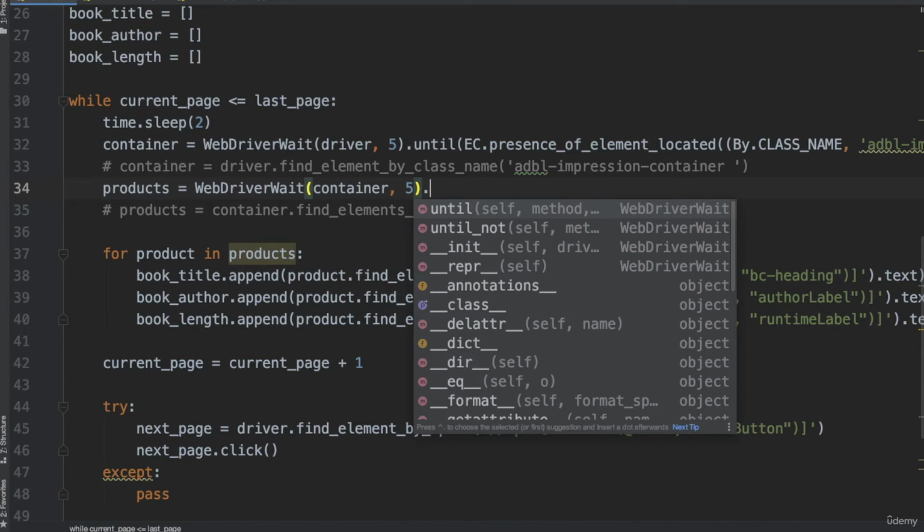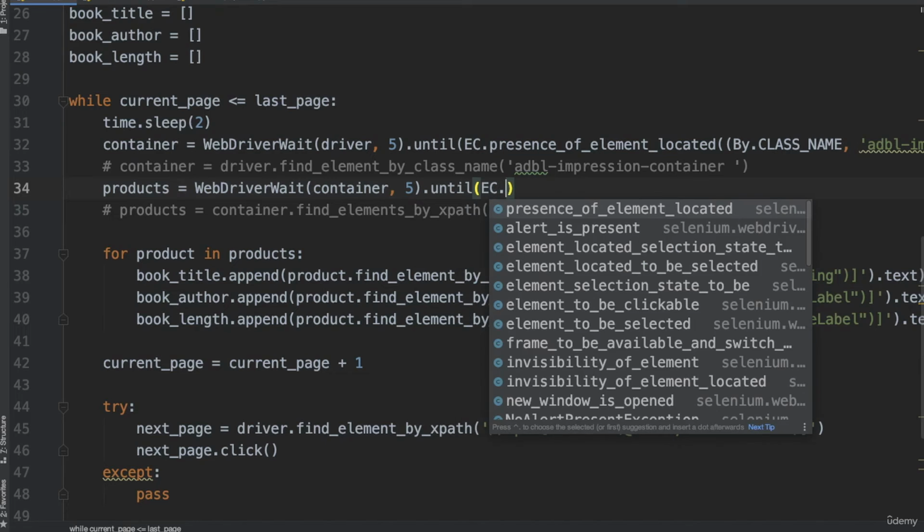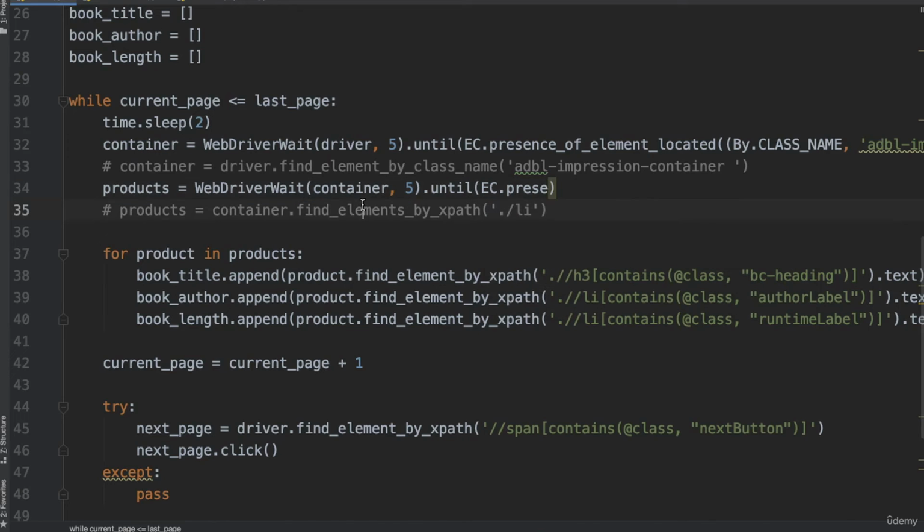Now I write .until EC of expected_conditions, and the condition is going to be similar. So I write presence, but in this case, it's not going to be just of element located, but it's going to be of all elements located, because before we used find_elements by XPath, so elements in plural.